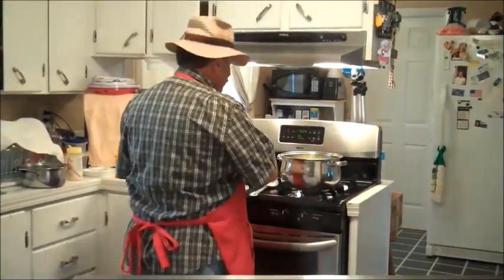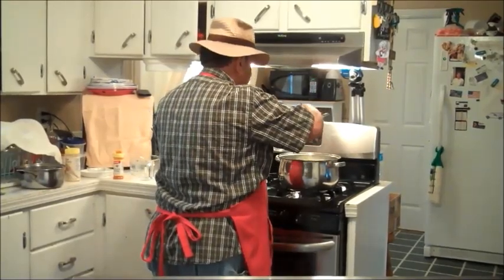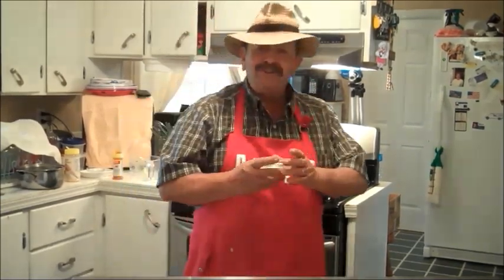This, I know, is going to be excellent. And you just have to take my word. I'm not even going to use a spoon for this. This is excellent oyster soup.